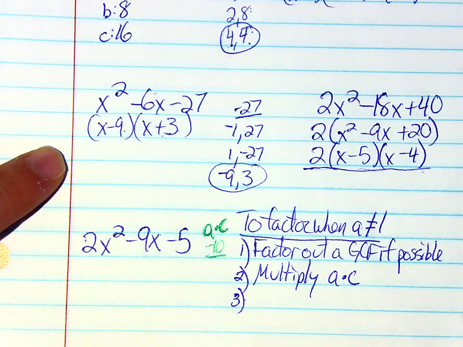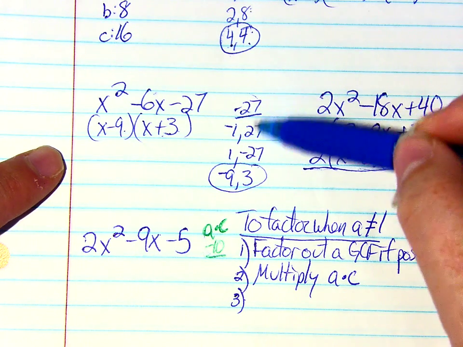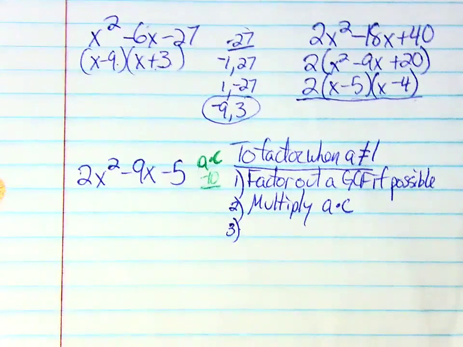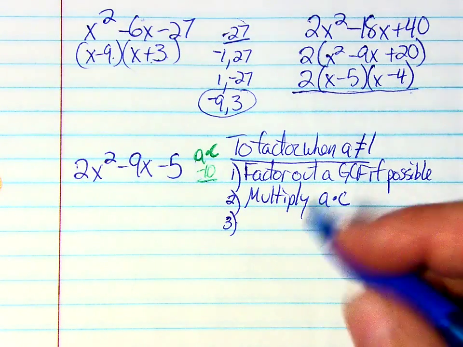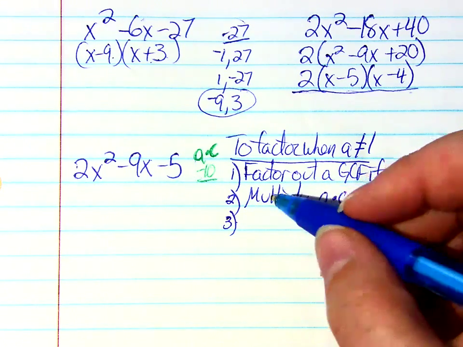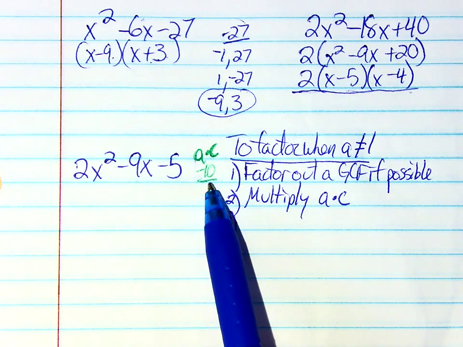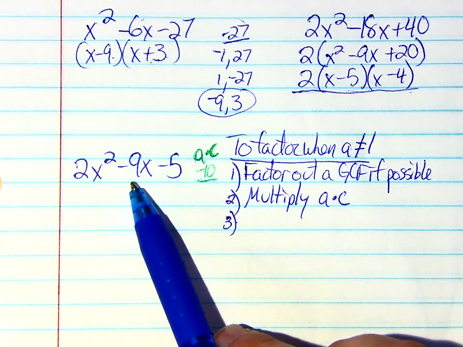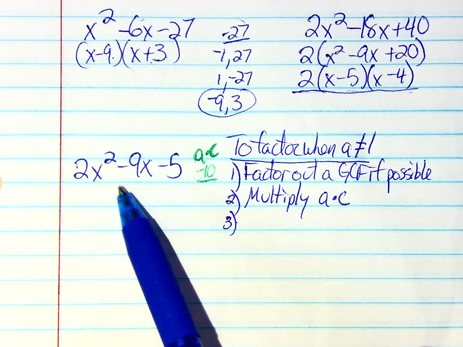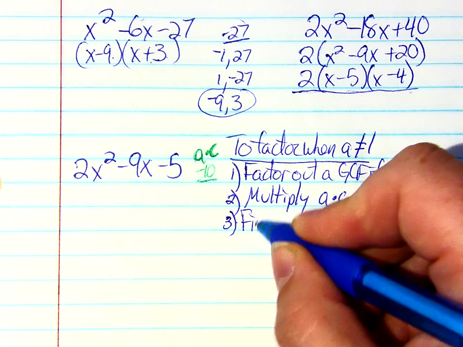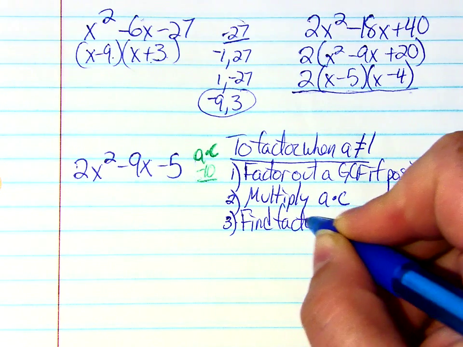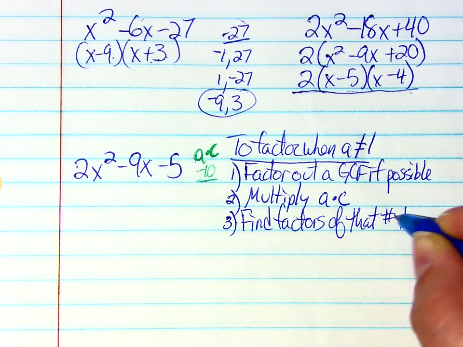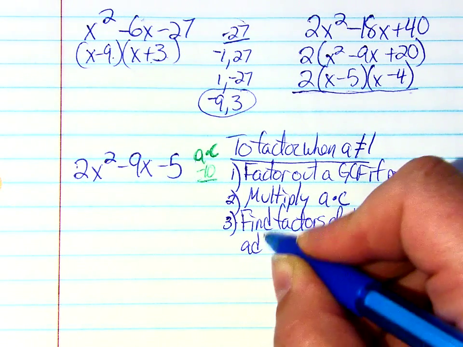This is just like, remember on this last one, once I wrote on the side to find my factor pairs? Same thing. So I'm just writing this on the side, I'm going to find my factor pairs, and then we'll go from there. Once you've multiplied a and c together, now it's similar idea. I want to find factors of this number that add up to be b. So instead of it just being factors of c that add up to be b, it's factors of a times c that add up to be b. So now I want to find factors of that number that add to be b.